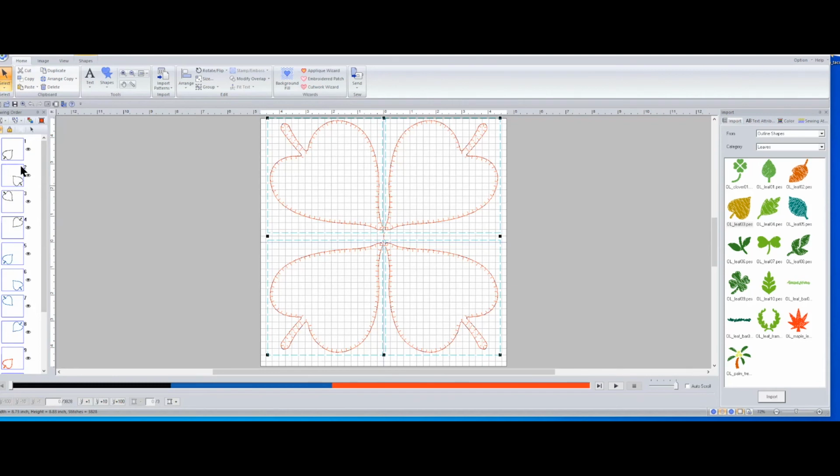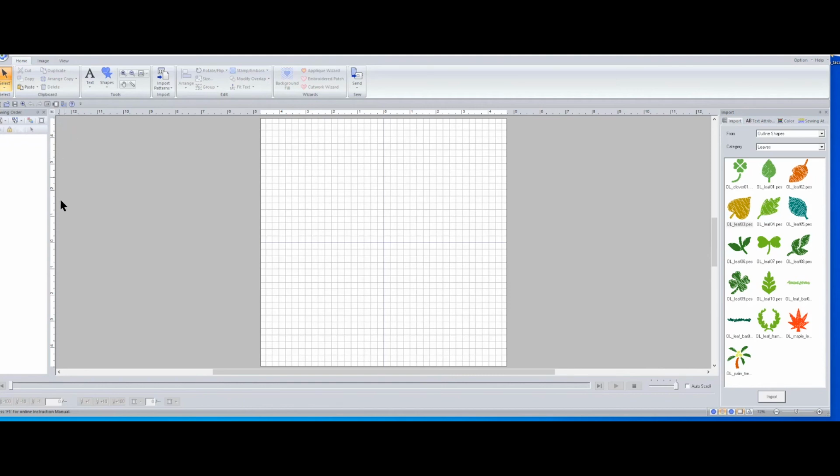Check it out over here on the left. One, two, three, four. All three steps have a repeat of four now. Pretty cool. So the point I've been trying to make with this, from last week, is yes, you can actually use arrange copy on any of these items that you want to. Whether you're creating embroidery designs or applique, if I had gone so far as to put fill designs in here before I did the duplicate and the arrange copy functions, it would have duplicated those as well, times two or times four, whichever feature I picked over here. There's even an easier way to do it than that. That really wasn't that bad.